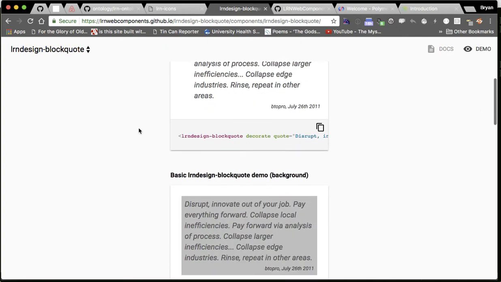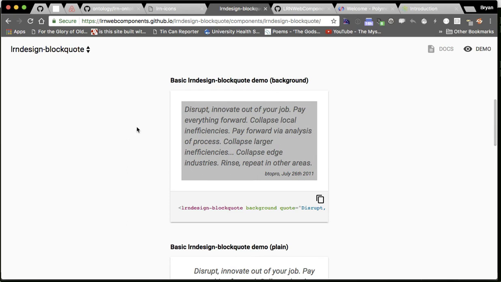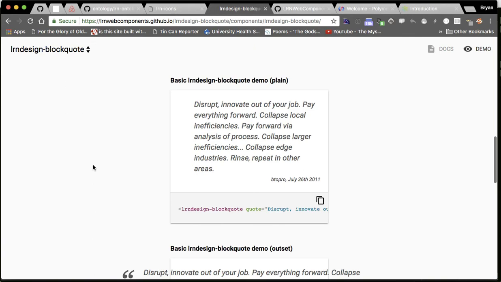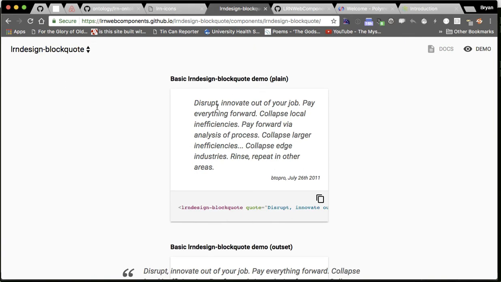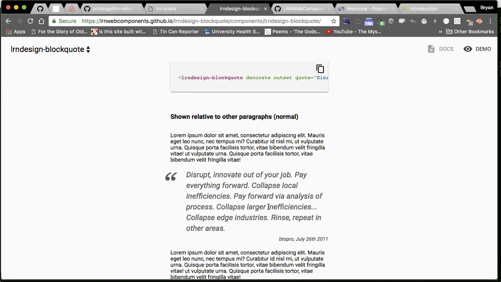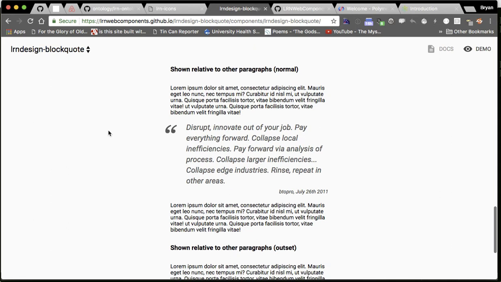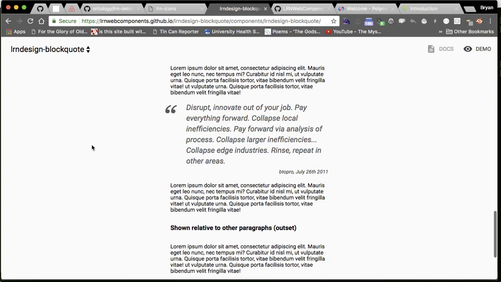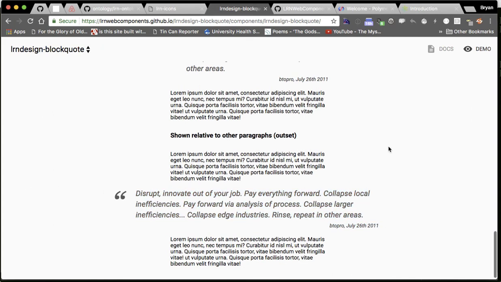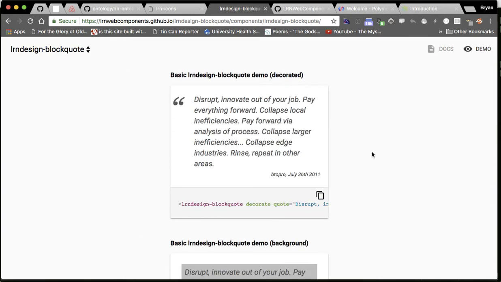And then you can see we could present a demo site that has all the different flavors of this tag so that someone could copy and paste them. So, you know, I can scroll down and see, well, if you don't have those options on, you get this. We actually have outset as well. And then I also do this other demo space where you can see it in the context of other material potentially, right? So that first one is going to flow within, but an outset actually explodes outside the boundaries of the container it's in for a simple typographic effect. So I think you can see why this might be a super powerful concept.